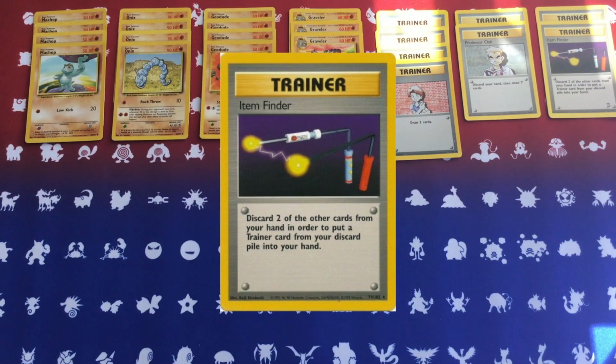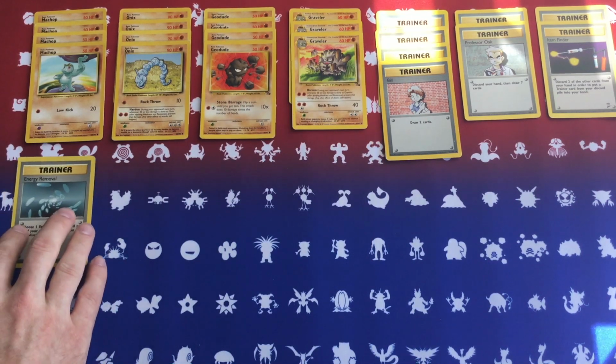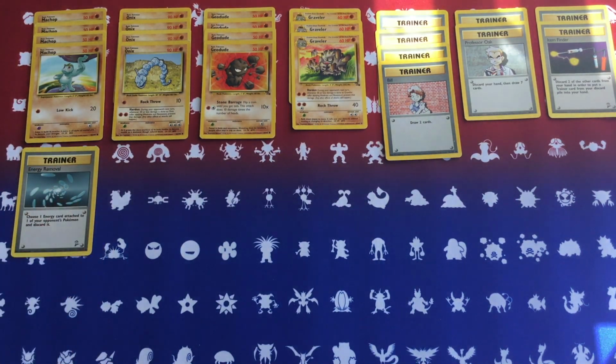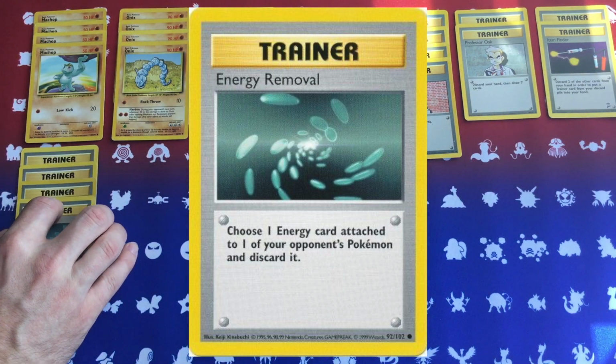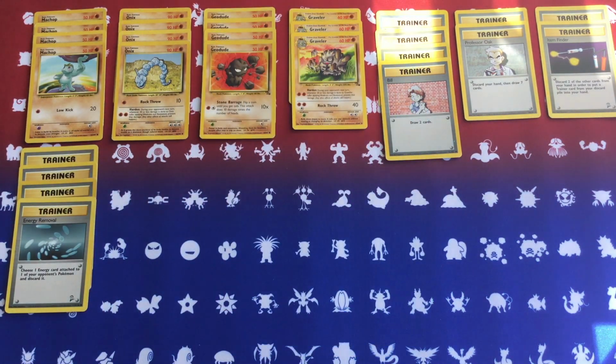For the trainer base, nothing too fancy here. Going with a full play set of Bill, only 2 copies of Oak, and 2 copies of Item Finder. This is going to let you cycle through your deck pretty quick early game without decking yourself out too much, because you're really just looking for some of those early basics to go ahead and get set up.